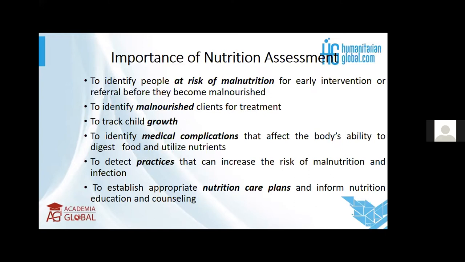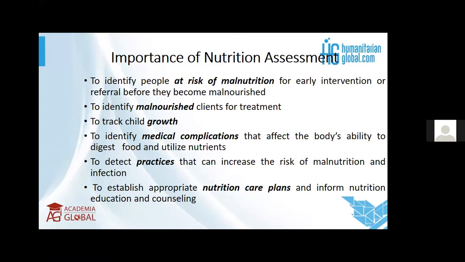So we will find that in those methods of nutrition assessment, we do a medical history, and we may identify that some of the medical complications, like the medical conditions or the metabolic complications that affect people, may interfere with the way these people use food, and it may make them not be able to get the maximum or optimal nutrition from the nutrients that they ingest, despite the fact that the food is there, because of the medical complications. So if we realize this, we work together with the medical team to help these people to solve those medical complications so that they can be able to ingest and absorb the food and nutrients that they feed on.